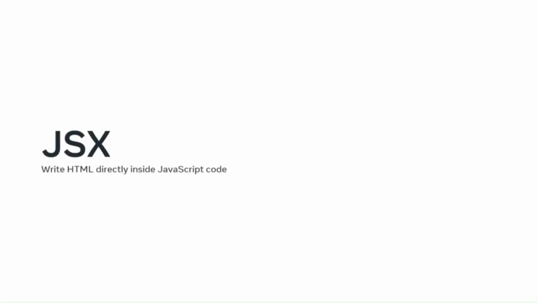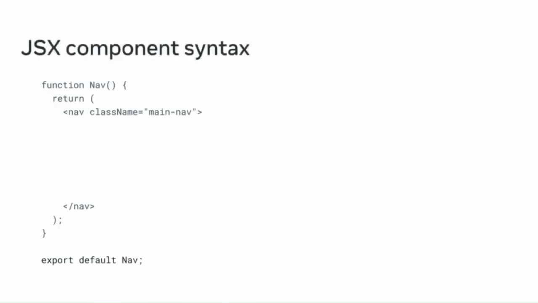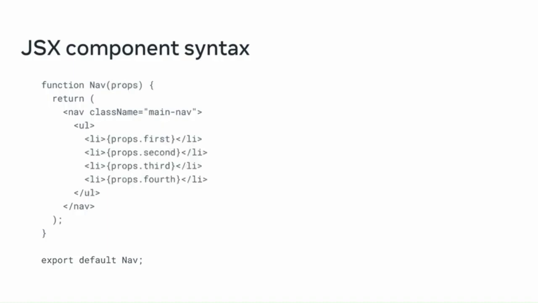In one word, expressiveness. Developers can express what they want React to render using a very expressive syntax, almost identical to HTML or XML. In other words, JSX allows developers to write HTML directly inside JavaScript code. For example, you can add navigation function to a website by creating a nav component, then place the HTML semantic nav element and an unordered list inside. And because this is React, the list values can be made dynamic by passing values as props.